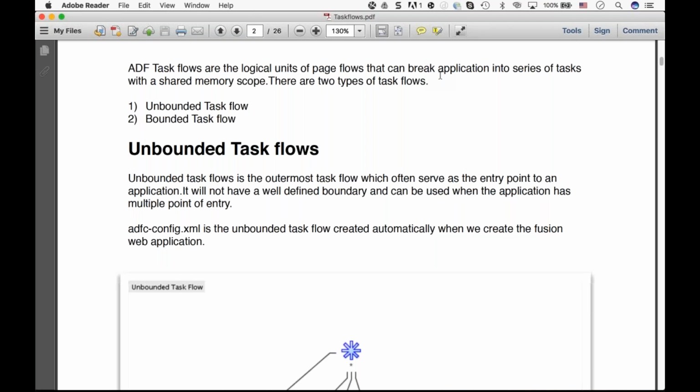So you have to come up with an architectural pattern, all those things, which we'll discuss in the subsequent sessions, where we'll break the application into different modules, and different modules will have their own application, and it will have a combination of all bounded task flows. Then you can drag and drop those bounded task flows wherever you want, if it's a page fragment. If it is a page-based task flow, you can just call the URL or call another bounded task flow through the navigation rule.